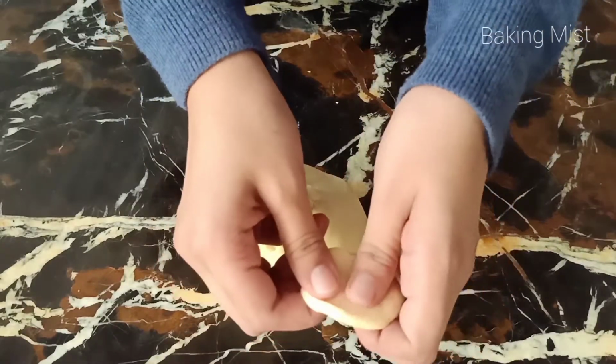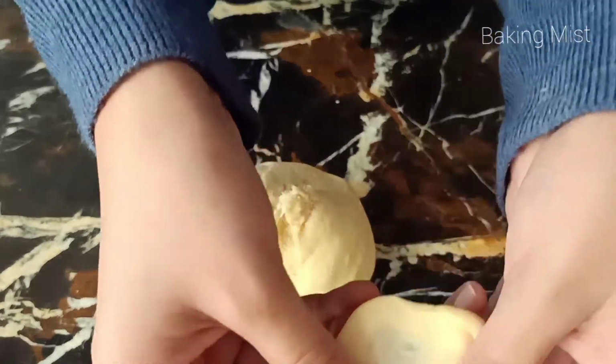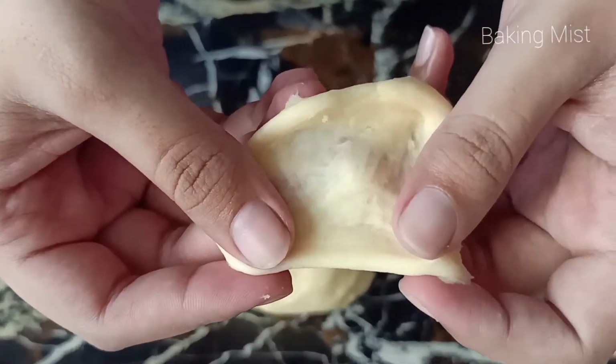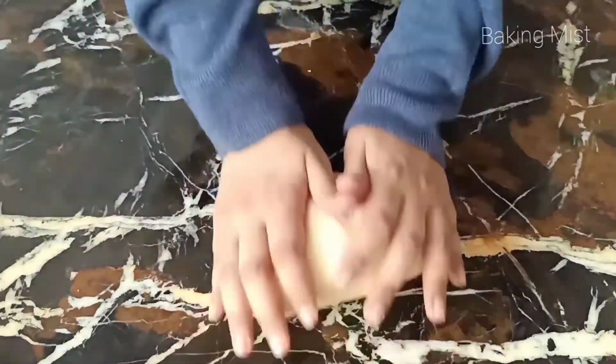Okay, now let's do a quick windowpane test again, because I've been kneading this dough for a further 15 minutes and I think it should be ready by now. You can tell it's ready when you can easily stretch the dough without tearing it apart. You can see some light passing through it. It means it's ready.